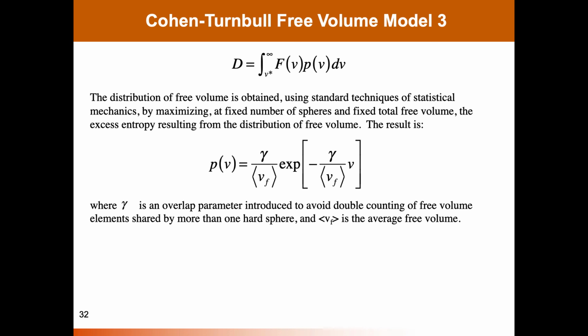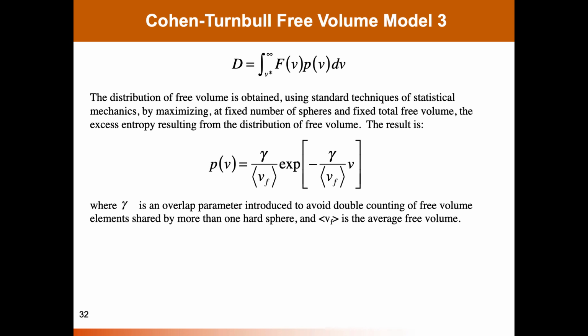And there are two different pictures that we use to rationalize diffusion coefficients in polymers. One is this free volume approach. The other, which we've talked about briefly, is the activated state approach to diffusion, where we view diffusion as occurring over energy barriers and the activation energy of diffusion being related to how difficult or easy it is to open gaps in a polymer through which penetrants move. And what we'll see shortly is that these two pictures are really two different ways of describing the same phenomena, and they are strongly linked to one another.